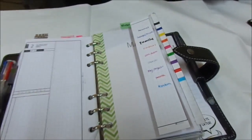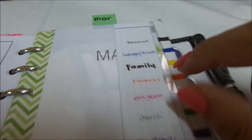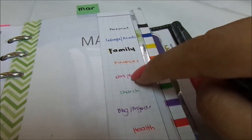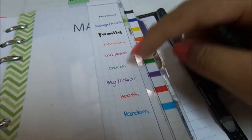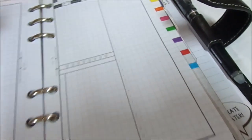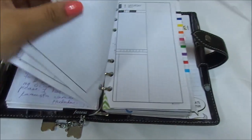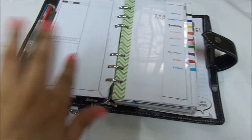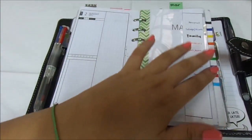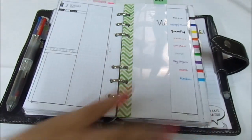This is what Fish calls her color coding index. Black is for personal, blue is for college, yellow is for family, orange for finances, pink is for work, green is for church, purple is for blog, red is for health, and then what you're supposed to do is color this space so that you have an easier time for archiving and for finding stuff. Since I don't use that for my pages, I'm using this as a basis for my color coding for the rest of my planner.